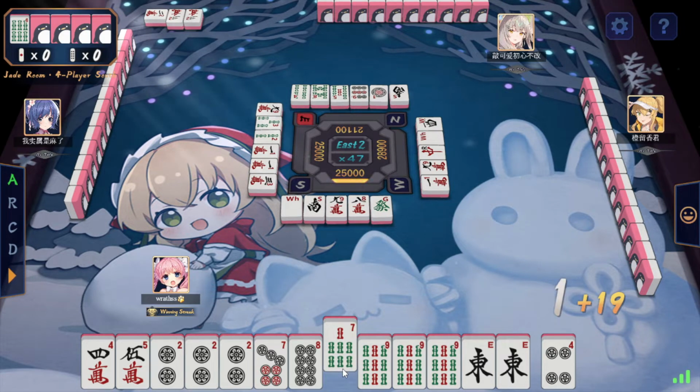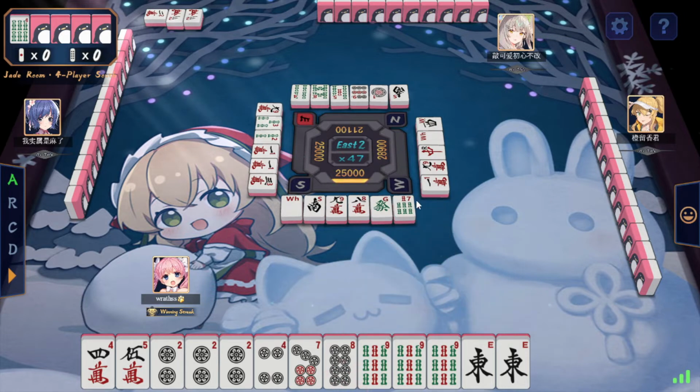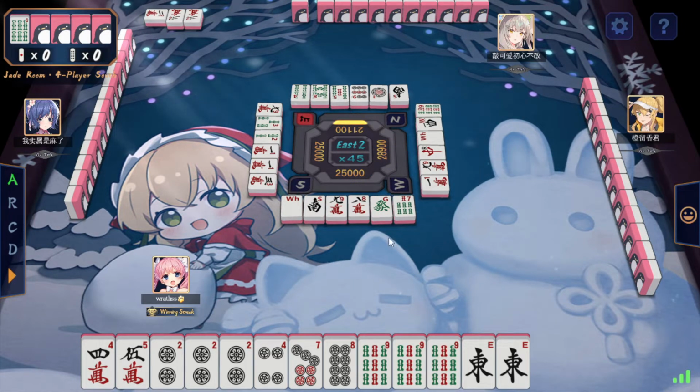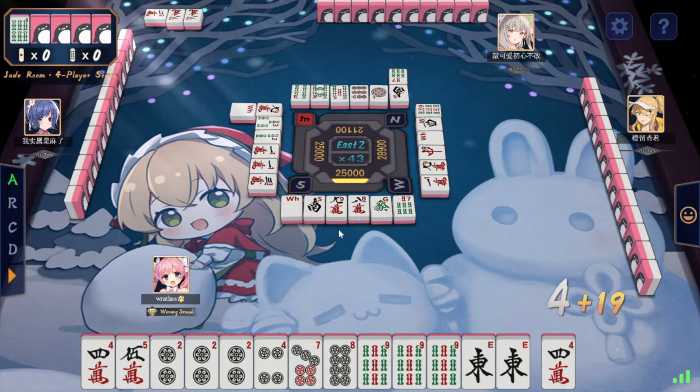I think we throw away this shiny tile. We really don't need it. The issue of holding this is it is shiny, and if other people can win on this, it would be a bigger hand, and we don't really want to hold on to that for too long, especially when I'm not even using it.